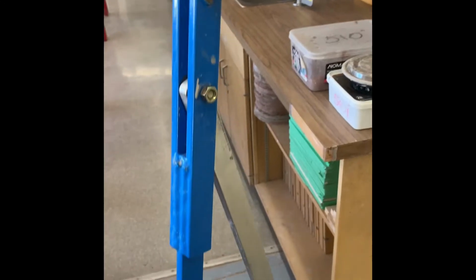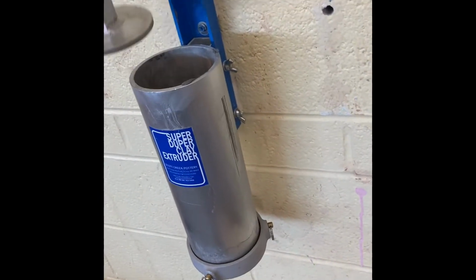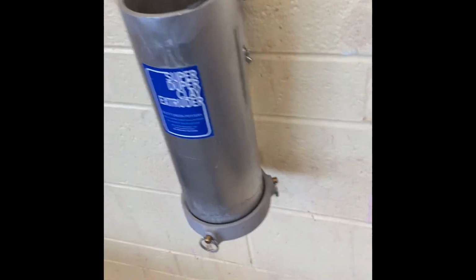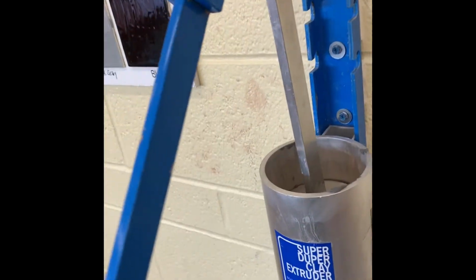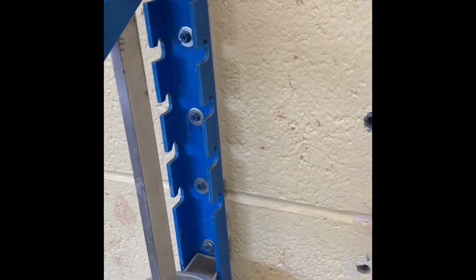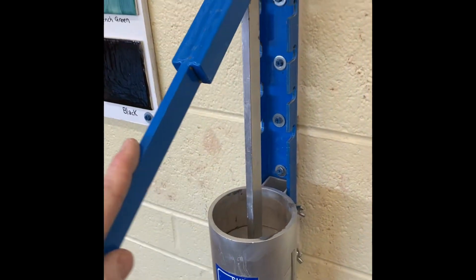The next part involves this item. This is a big plunger that goes in the top of the barrel, sits in there like this. The handle itself fits in notches on the wall, and the lever functions this way.